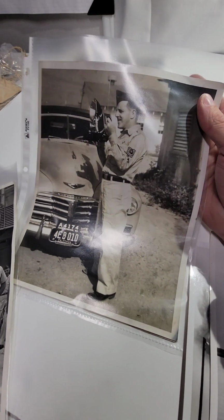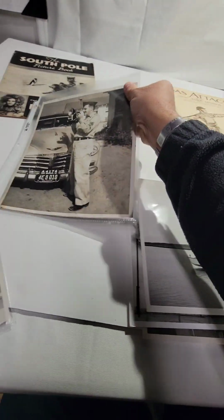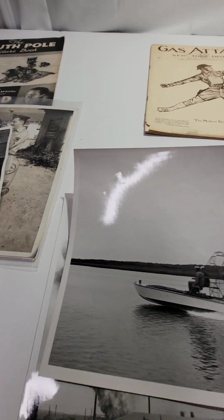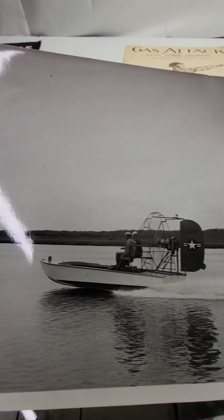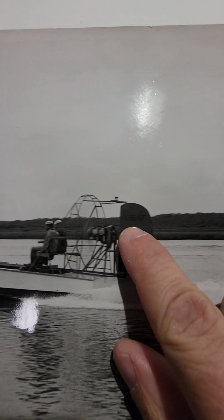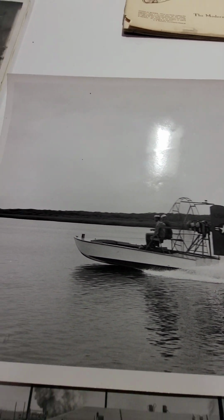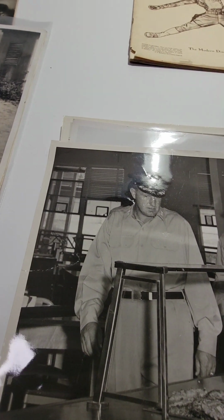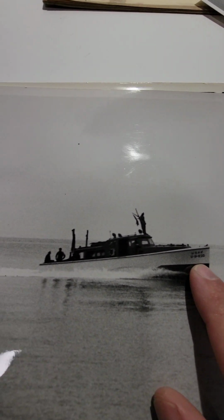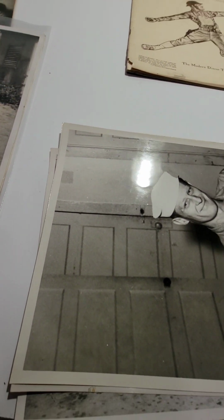Anyway, I actually remember this estate sale. So I remember this photographer. I actually bought a lot of his stuff. I guess he got there before me and picked up some of these. What's interesting, I've never seen this, maybe you guys can help me out with that, but this airboat, this fan boat, you can see it in the photo on the camera kind of, is an Air Force fan boat. I have never seen that, as well as right there, USAF, an Air Force boat. And I have no idea why they would have that.